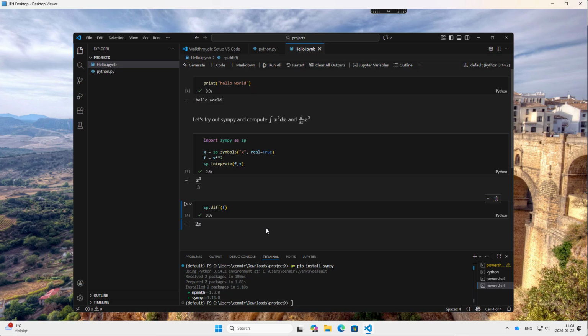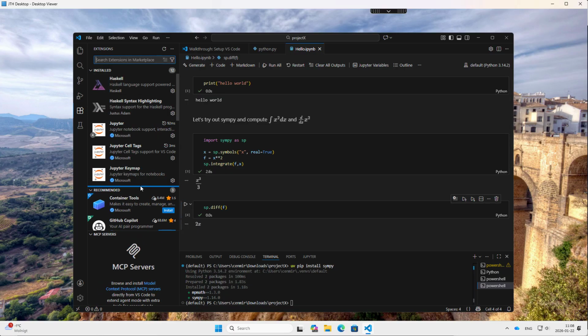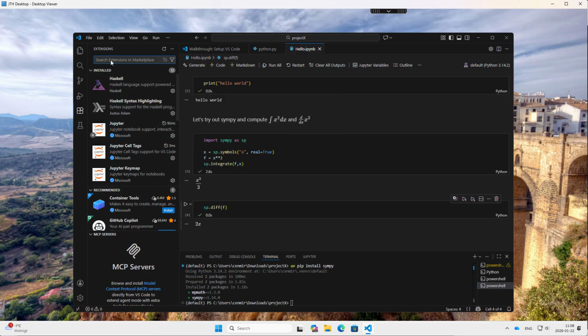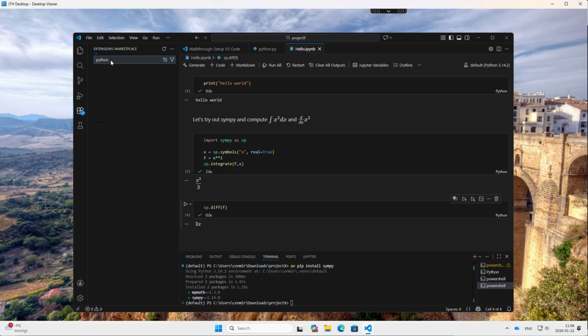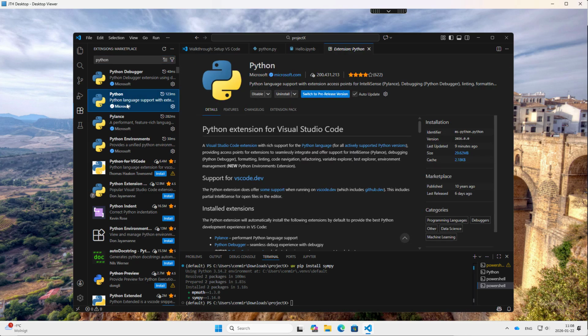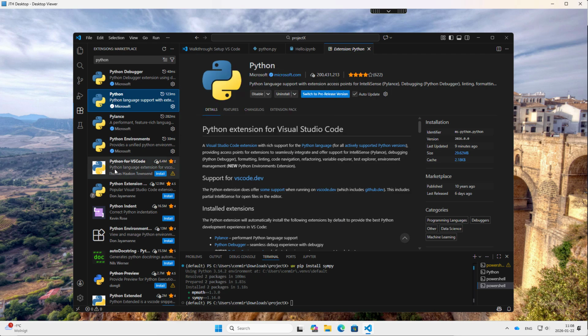Just to summarize, you can start VS Code by right-clicking in your project folder. You can see what has been installed in extensions. In your extensions, you have Jupyter installed. You have Python, probably installed Python for us, I'm not certain. Yeah, if you go to Python, you can see that it has been installed.